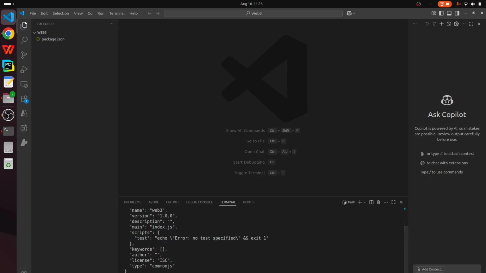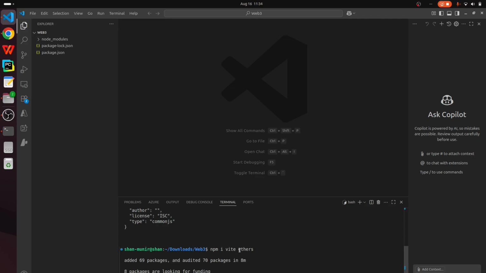Next, we need to install and configure Vite. Vite is basically a local server that we can use to deploy our app, or we can see our dApps running in our local environment. We will be using this, so let's install that one as well. npm i vite ethers. It is installing.